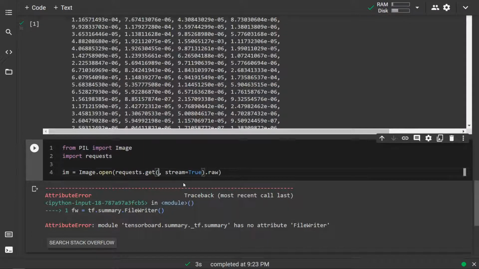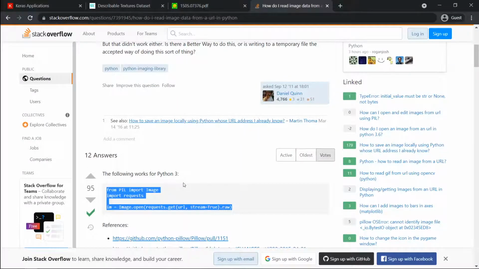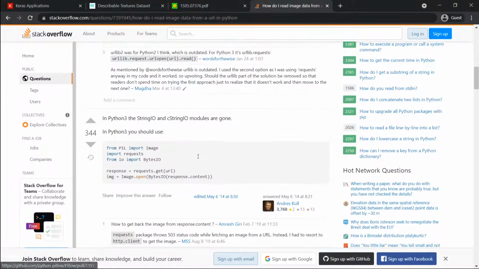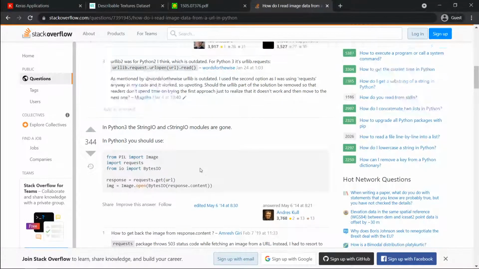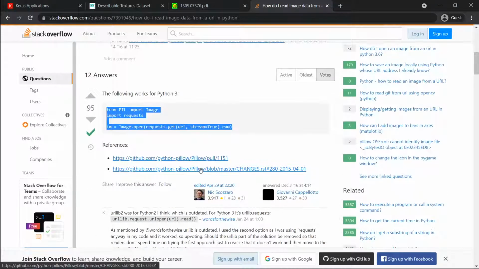I'm also going to have to convert it to Python 3 image open.